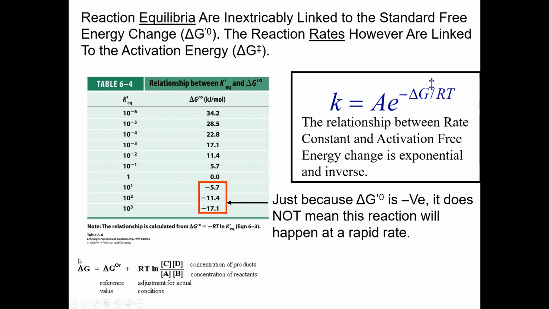So the actual free energy, what you call delta G, remember what I'm saying, pay attention here. The actual, real free energy is made of two terms. The first is the standard free energy, which is the free energy when the reactants and products are in their standard states, like 1 molar concentration, plus RT ln of the ratio of product divided by reactant.